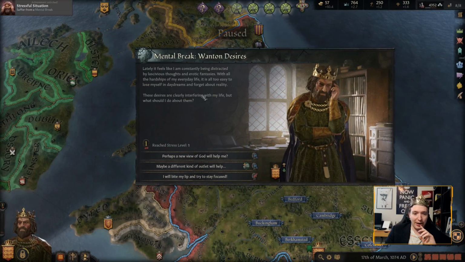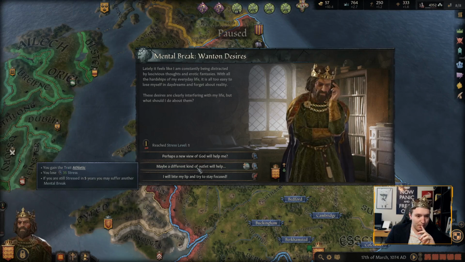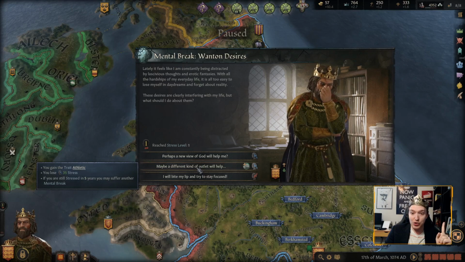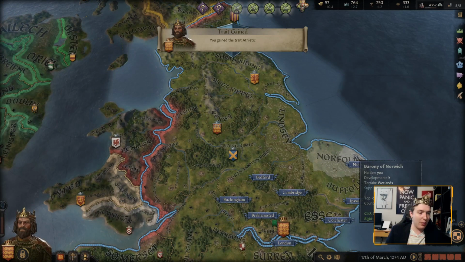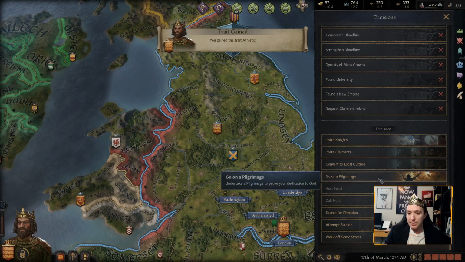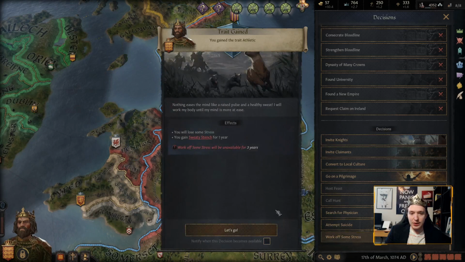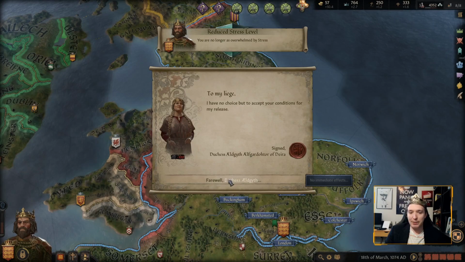Alright, I have a mental break. Perhaps a new view of God. Convert to a new religion. No, thank you. Athletic. Great option. This is so awesome. Becoming athletic is a great way of relieving stress and just being healthy in general. Alright. We could work off some more stress, and we'll become sweaty for a year and have general opinion go down, but that's fine. So my stress goes down quite a bit.